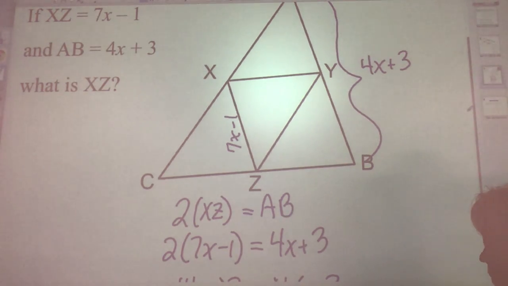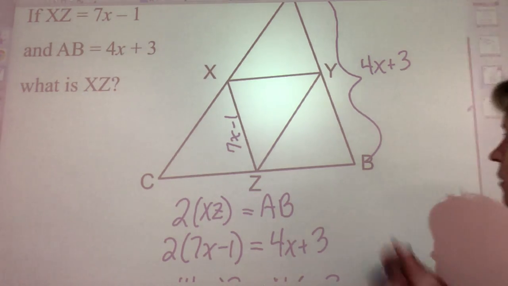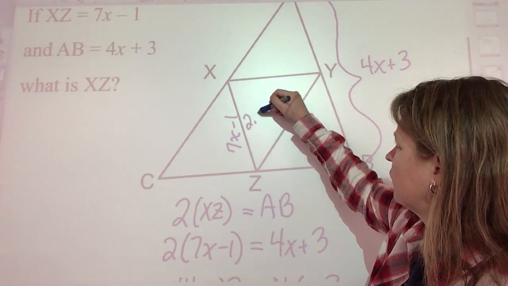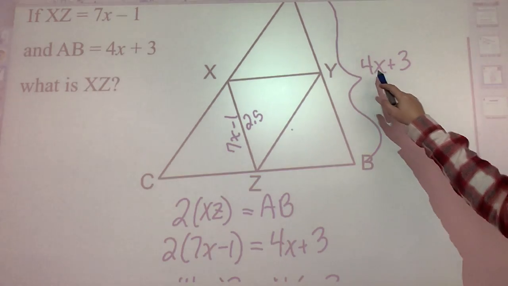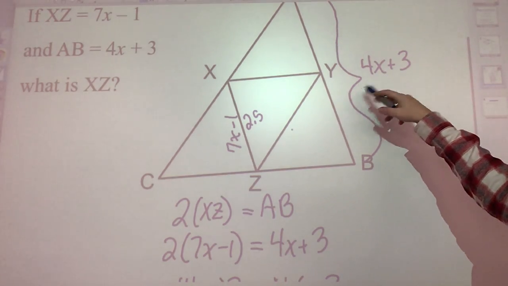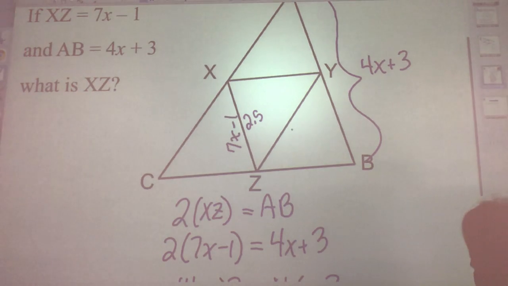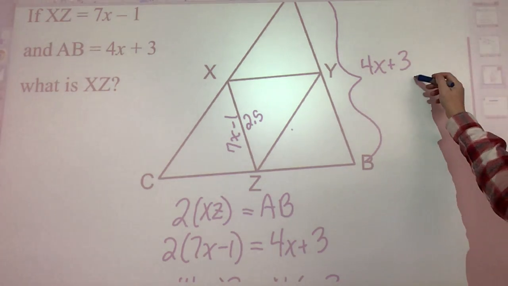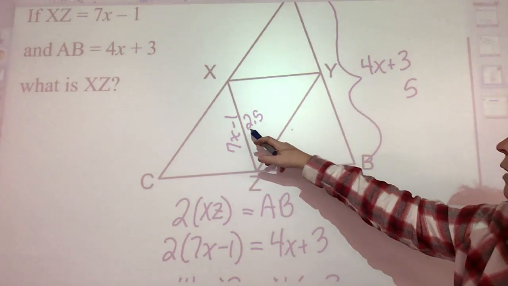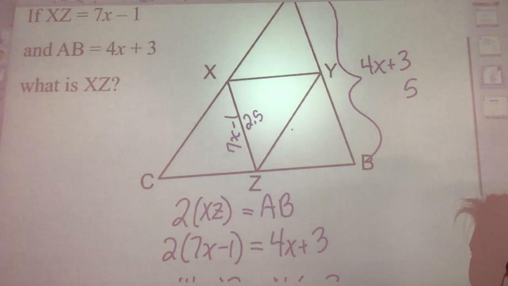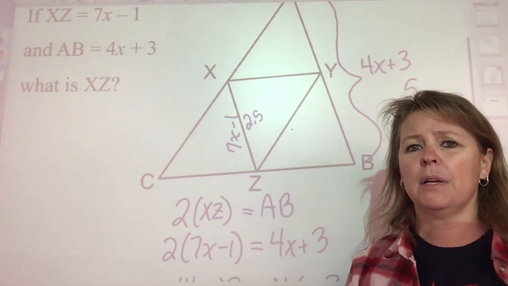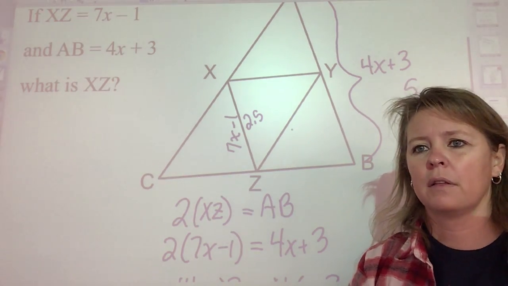I hate it when I screw up on here. 7 times 1/2 minus 1 ends up being 2.5. So I would have been right. And do the same here. Don't just say that, oh, it's going to be twice as big. Do your math. 4 times 0.5, add 3 to it, you should get 5. Which you do, and 2.5 is half of 5. That's it. Midpoints, mid-segments. Do the math. Good luck.